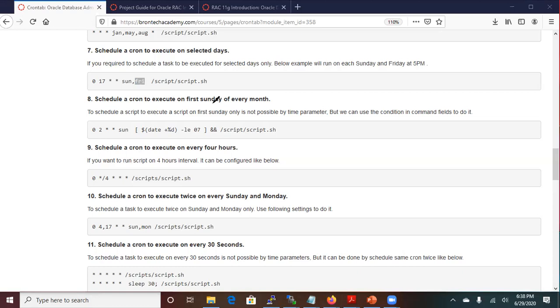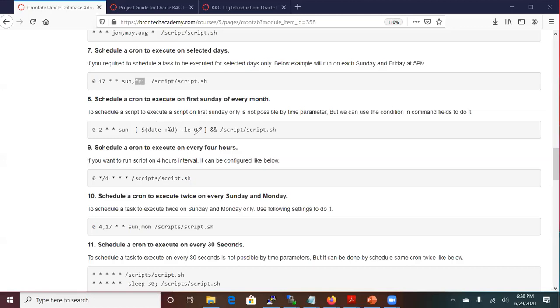Okay. Schedule a cron job on the first Sunday of every month. By default, we cannot set a crontab job for every first Sunday of the month. So you would need to use this command here and use $(date +%u) -le 7.